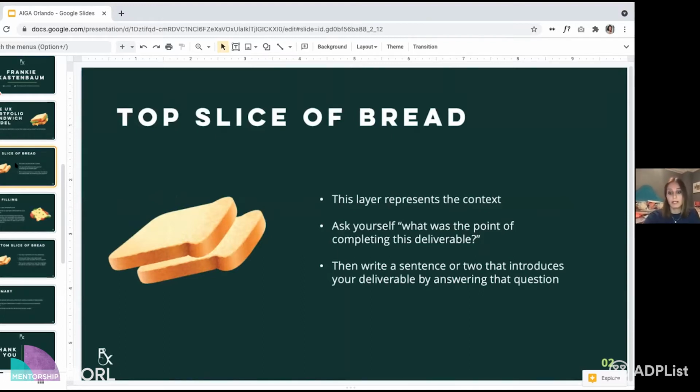For example, I want you to ask yourself this question: what was the point of completing this deliverable? What is this deliverable? If we're talking about the persona, it'll be: you did some user interviews and you wanted to compile a characterized version of who all your users were so that, when you got to doing this project, you always thought about your users. Something like that, you'll write into a sentence or two or some bullets and put that on your case study as the first thing you see for this step, so that you're introducing it nicely and your reader right off the bat understands what's going on.